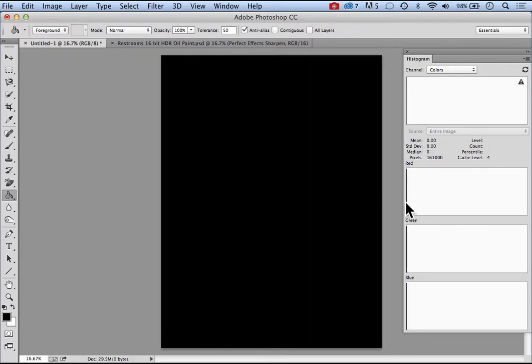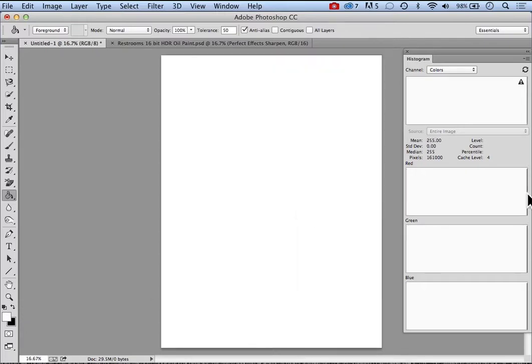See that? Now we have the line on that side. So all the data is pure black right now. And I'm going to restore this to pure white. And there we are. We have the line on the right side now. So the left side is pure black, right side is pure white.